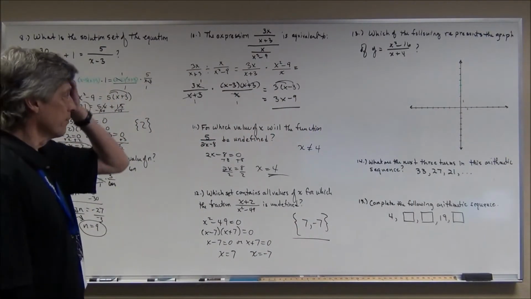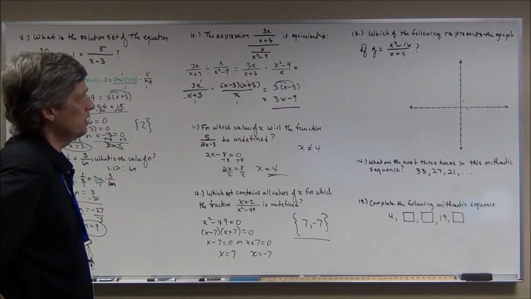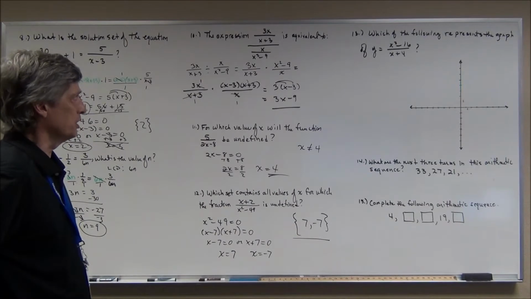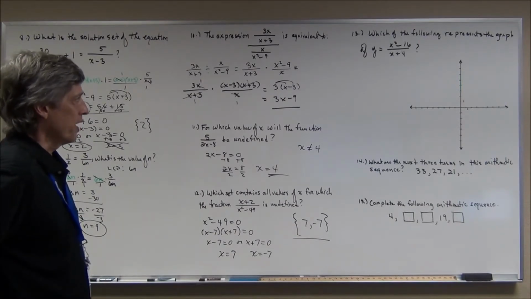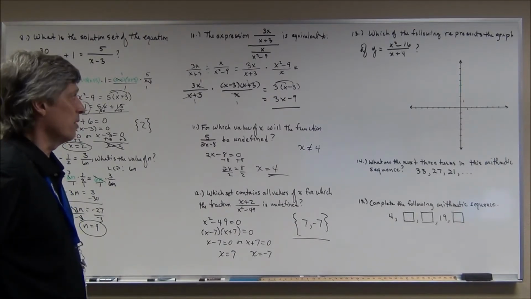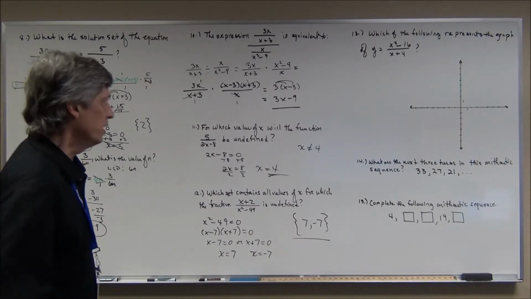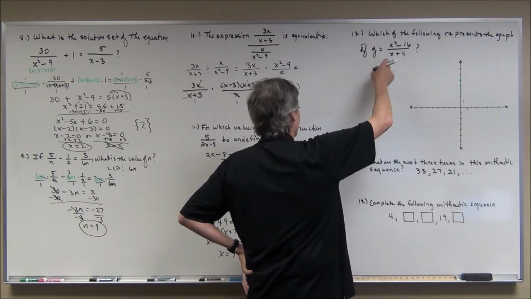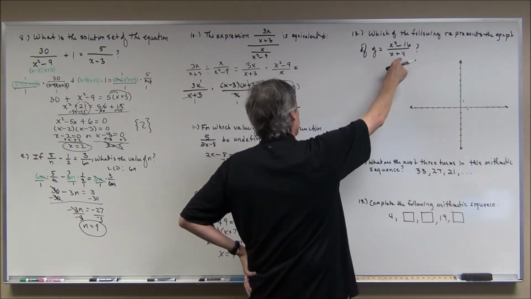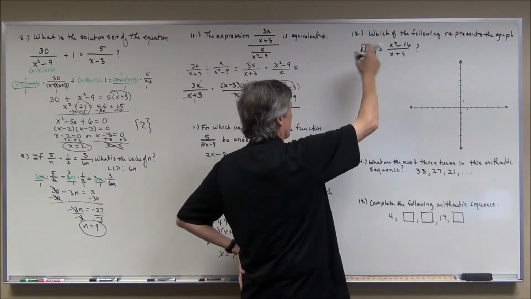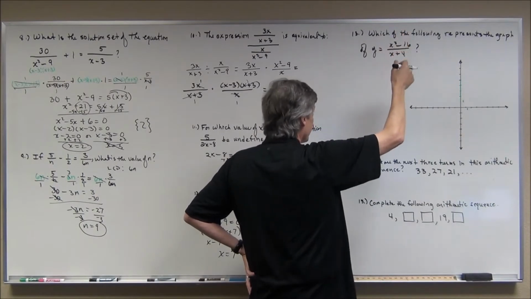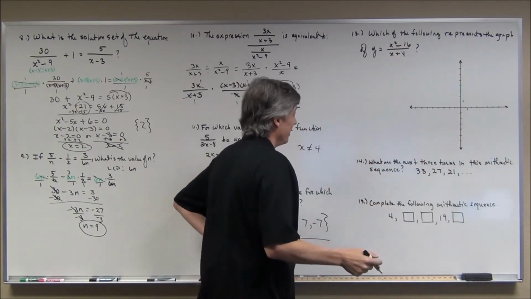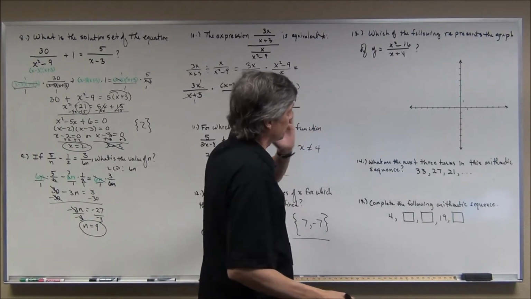All right, now, problem 13, it says, which of the following represents the graph? Now, they give you 4 choices. I'm just writing this one out like I'm doing this without having it set up as multiple choice, and then I'm going to match my answer. Now, here's the trick. Typically, when you have a rational expression, you have to look for what makes the denominator 0, because perhaps I'm going to have a vertical asymptote. I have a higher degree in the numerator than in the denominator. That makes kind of an improper rational expression.